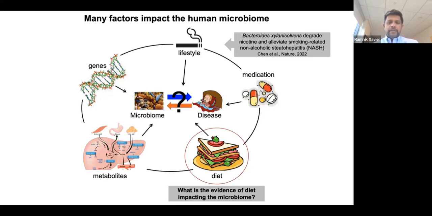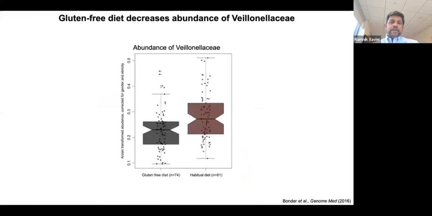There are many factors that impact the microbiome in the gut and many other body sites. So the food we eat clearly alters the microbiome. The medications we take impact it, lifestyle, and also gene content also impacts the microbiome community structure. So for example, if one of us goes on a gluten-free diet, you can see how this particular taxa changes in abundance when you switch from a regular diet, or what I refer to as a habitual diet, to a gluten-free diet. So a single intervention here changes an important microbial community component of the microbiome.